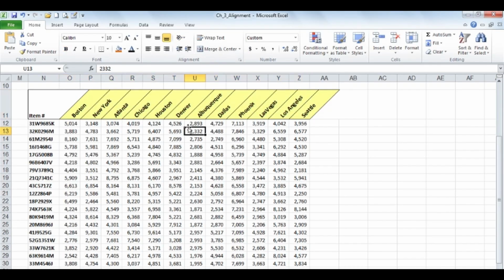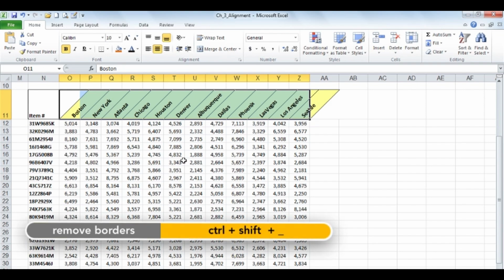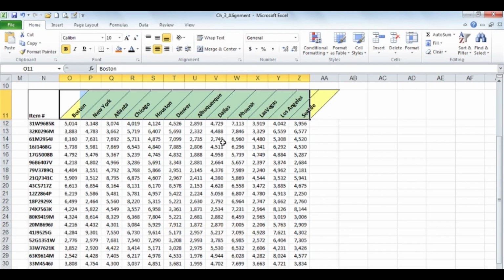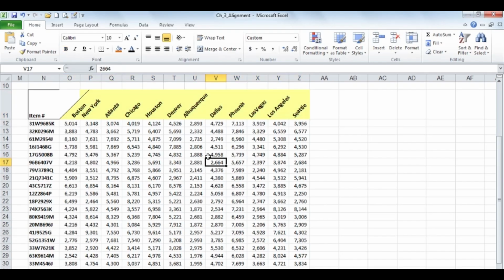By the way, this has absolutely no impact on the ability to sort the data and manipulate it, but you'll notice something else that's happened here, and it was already set up in this particular list. I'm actually going to remove the feature and then put it back. In addition to the angled text here, these cells have borders on them. Now I'm going to use a keystroke shortcut to take off the borders. It's Control-Shift-underscore. You can also do that with right-clicking and going into Format Cells. But I think to a lot of people's minds, this is not as good looking as it had been before. This is not as appealing as it had been before.